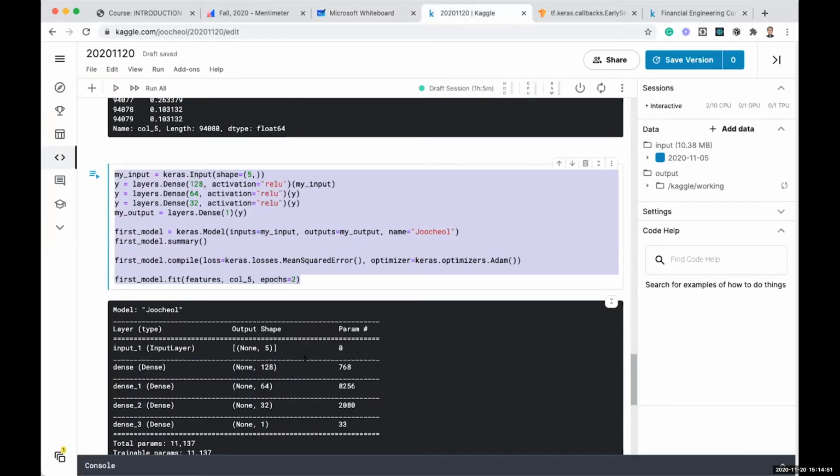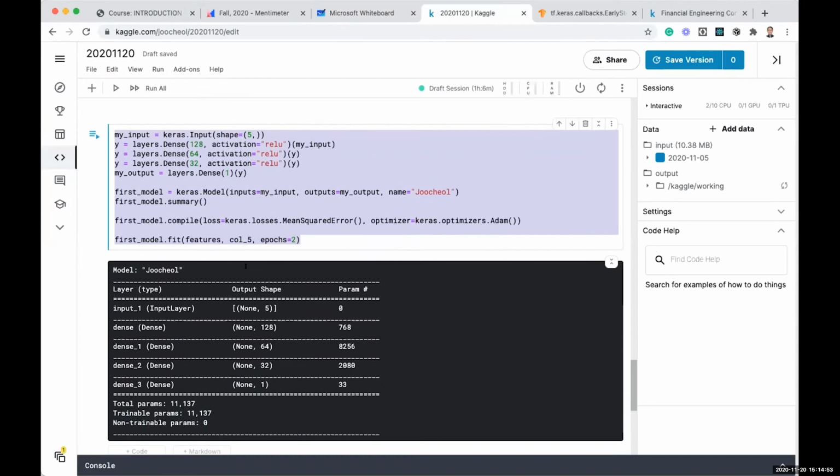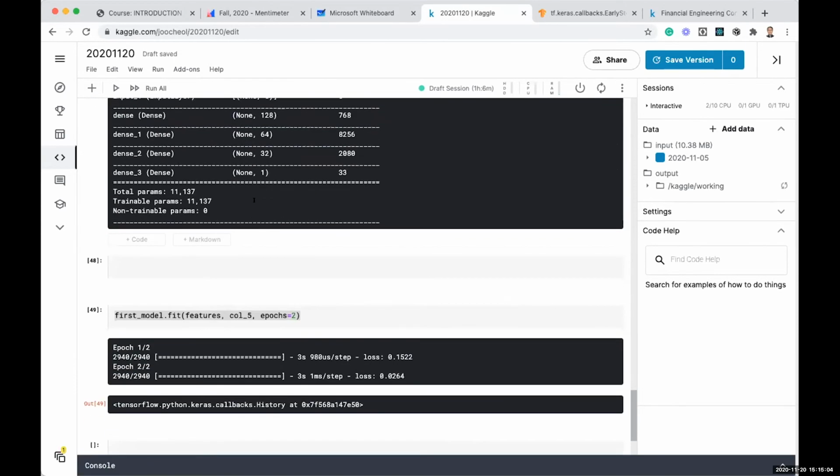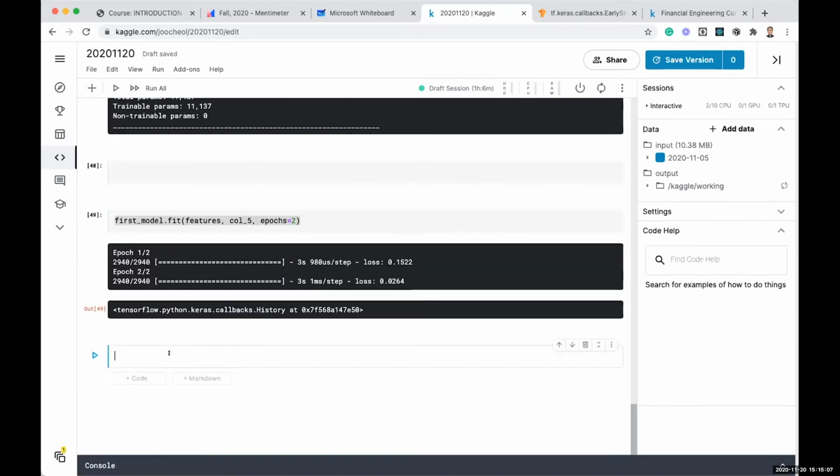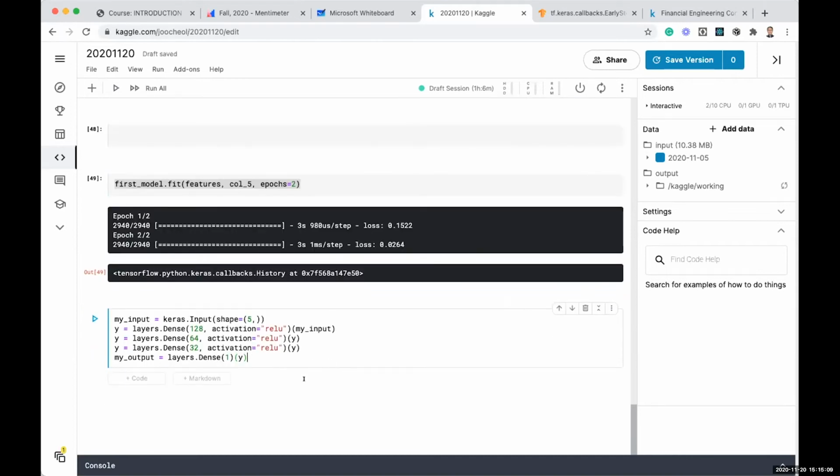It's better to show you here. Let me make a copy of this part and write it here. So it's my input and my output, but this time I'm going to change it to my input 1 and my output 1.